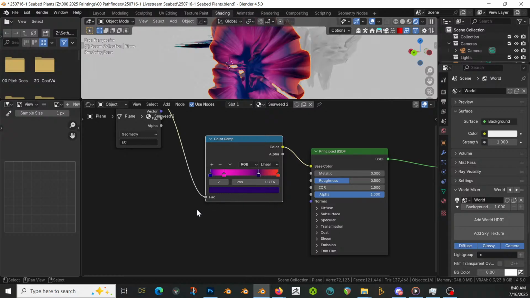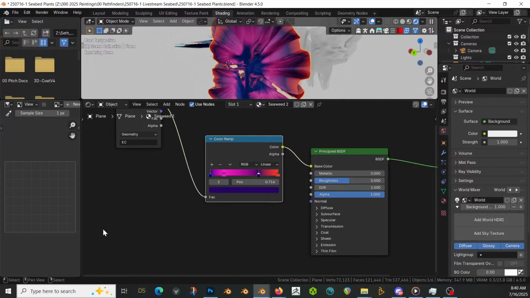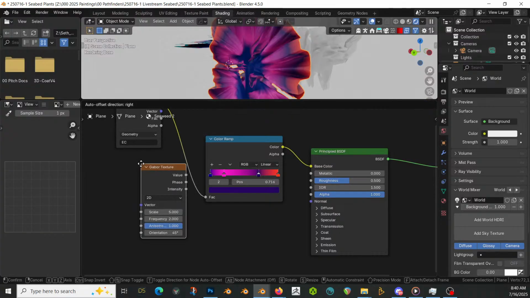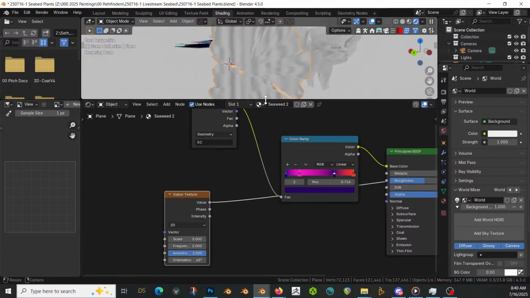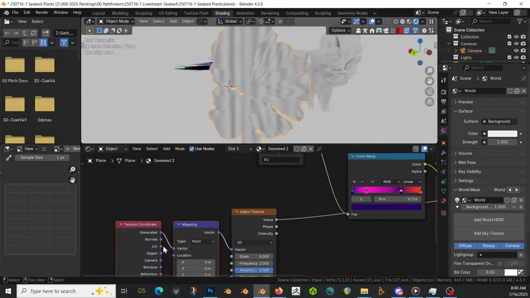Roughness. Do we want to do anything with the roughness on it? Or just leave it kind of... Let's do... What's our... Texture... Gabor, maybe? Let's see if that'd be fun. Gabor could be neat. Can we map it to UV? What does that do?